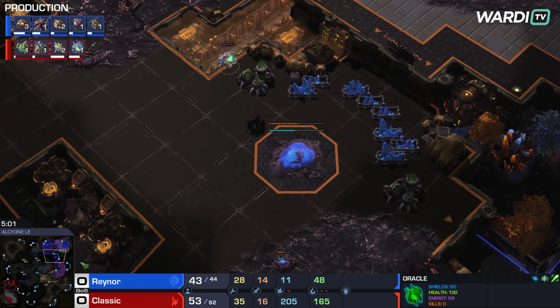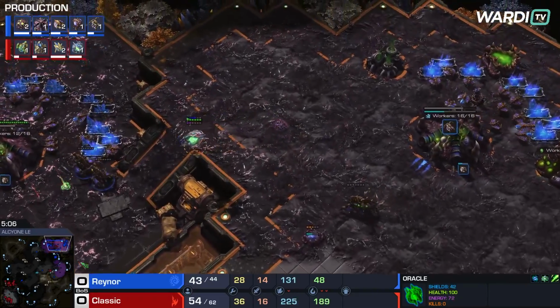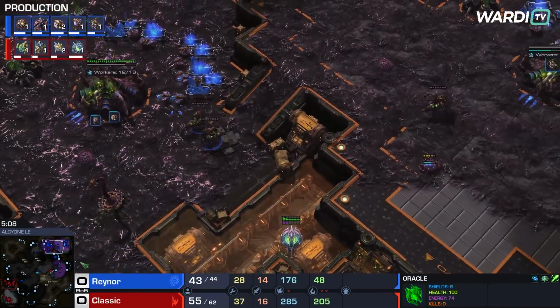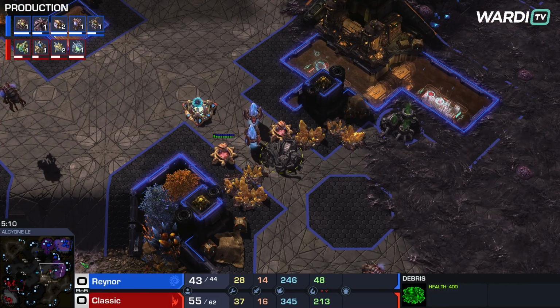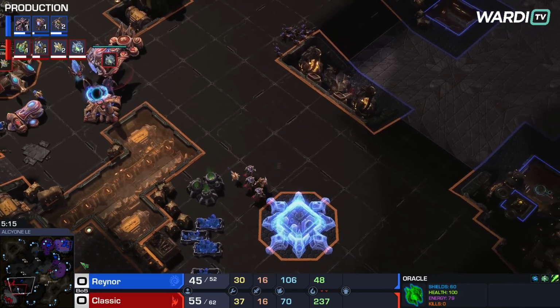Having ourselves a couple more probes coming about. Oracle's still over halfway done. Gonna see the Queen gonna be there. It's gonna be firing up, and Oracle gets pushed away. Couple more probes, gateway building, assimilator building. The hatchery still setting up on the third for now.